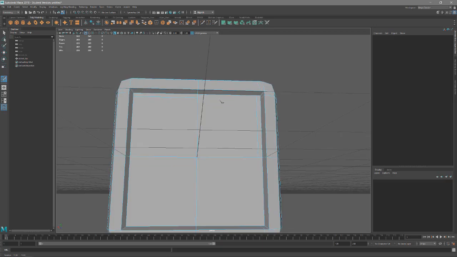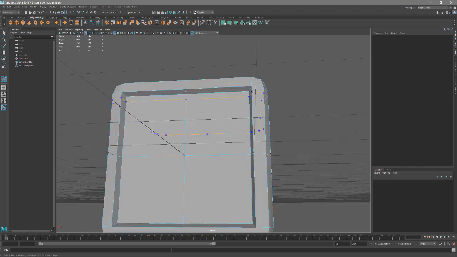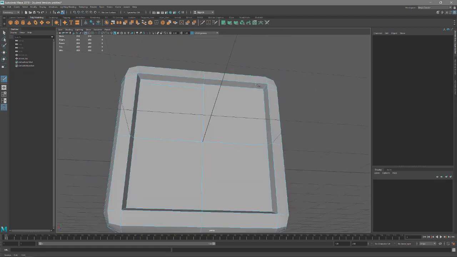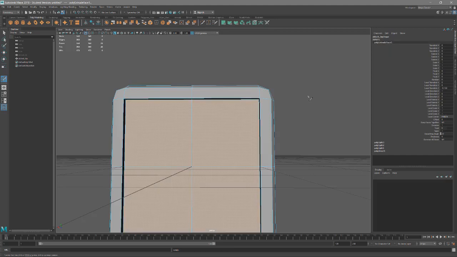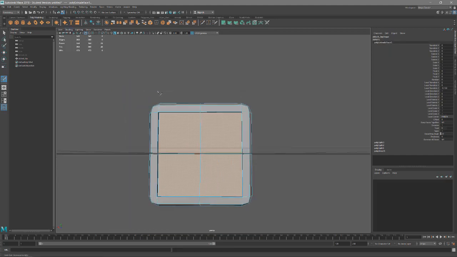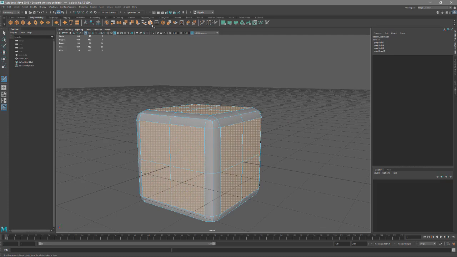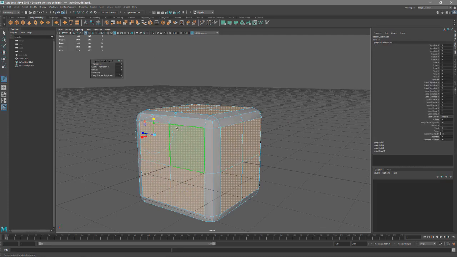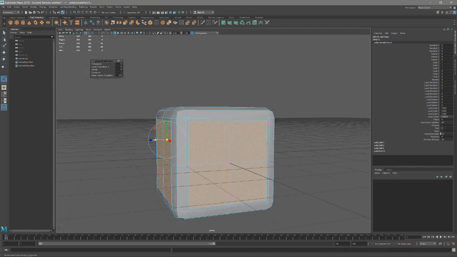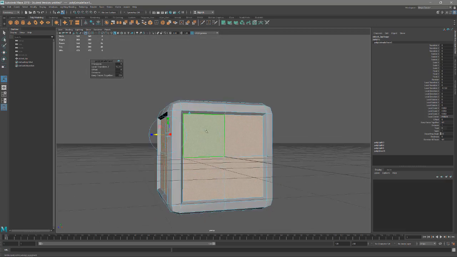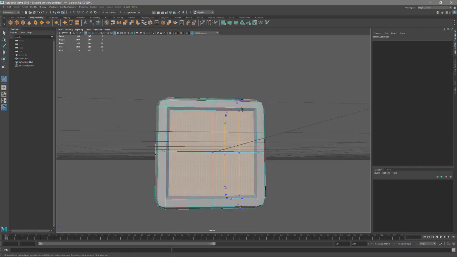I'm just going to eyeball these and, whoa, what happened? Maya, why weren't you cutting correctly? That was weird. You guys see that? All right, let's undo a few things here. What did I do? All right, we're going to start over here. So I got an error there. I don't think I did anything wrong, something just wasn't going right. So I'm going to redo that one step, pulling that in a little bit. That was strange. Let me delete the history and freeze the transformations. There we go. Hopefully that'll fix stuff.